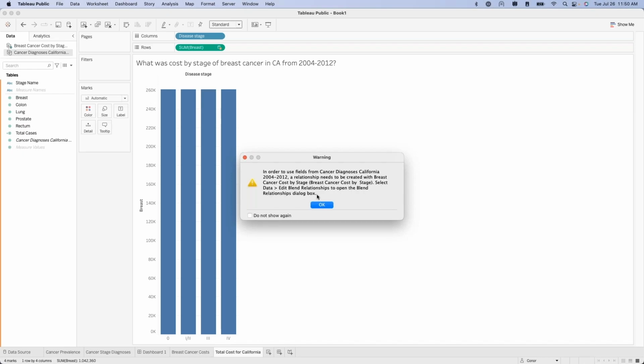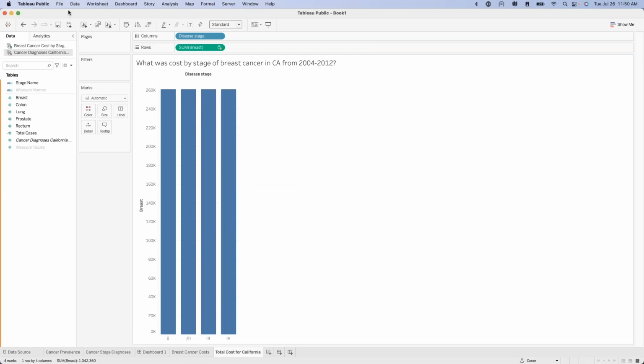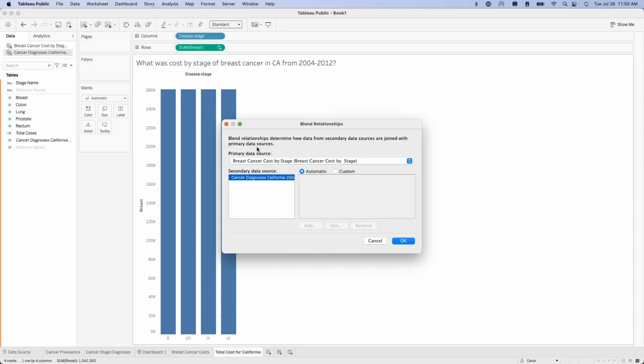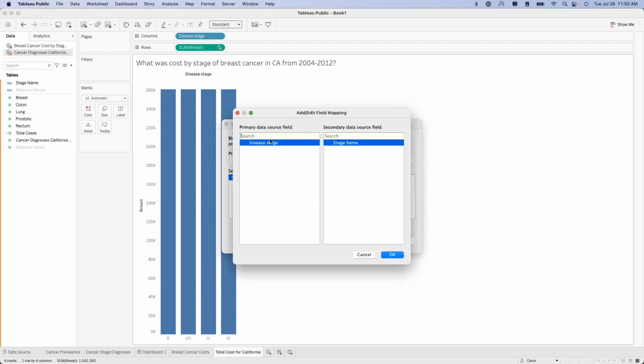So we're just going to follow the instructions on here: select data, edit blend relationships to open the blend relationships dialog box. So we need to link our data together, and the way to do that, described in the pop-up, we'll go here, data, edit blend relationships, and we'll see our data sources here. Just stay in the one here, and we need to click custom, then add, and automatically there will be a mapping from disease stage to stage name.